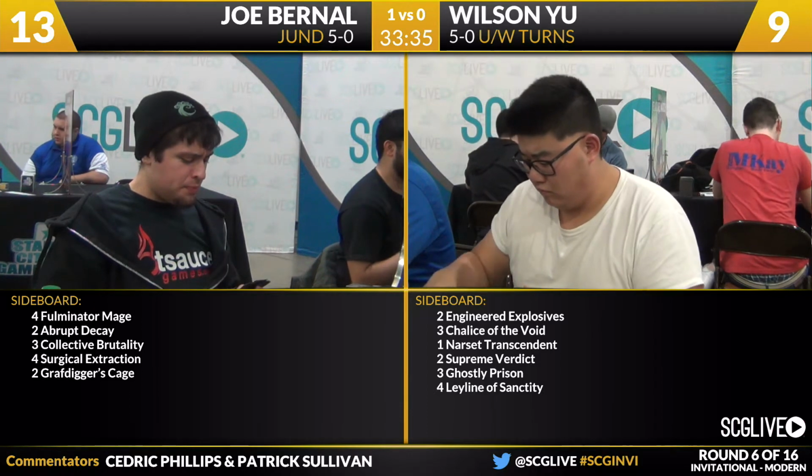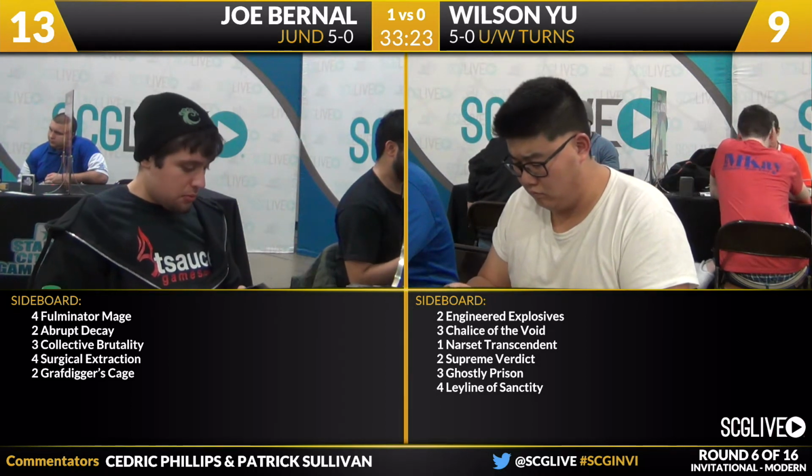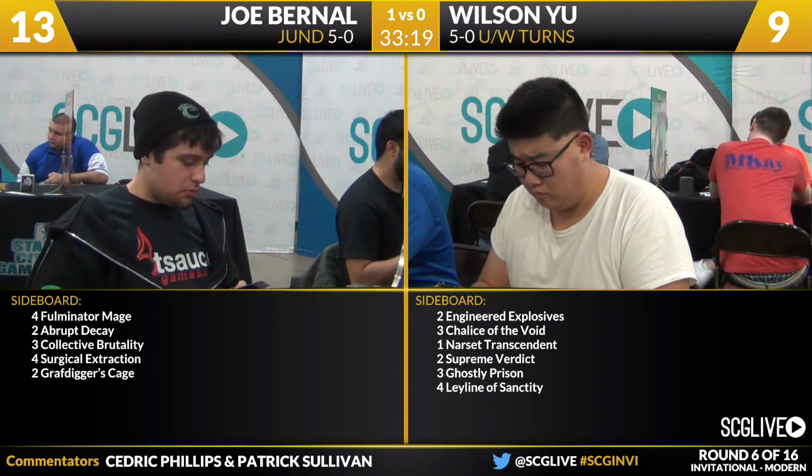Definitely. Don't really like Remand in his main deck for this matchup because the discard's just 1 mana. And with the addition of Supreme Verdict, with the ability to interact with the table, it lowers the need for cards like Giga Draft, which are not great against decks that are picking apart your hand with discard. For Joe, 4 Fulminator Mage, 2 more Abrupt Decays, 3 Collective Brutality, 4 Surgical Extraction, and 2 Grab Trigger Sketch. I think he's got some good weapons.